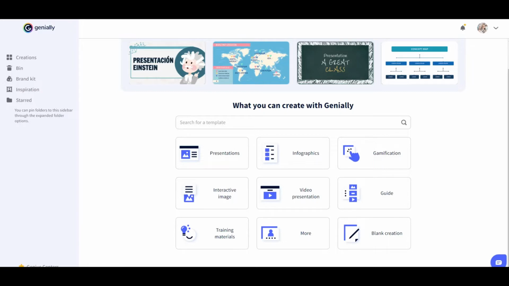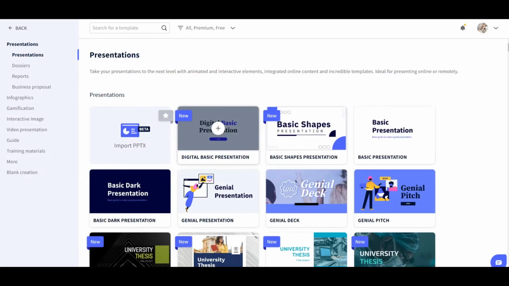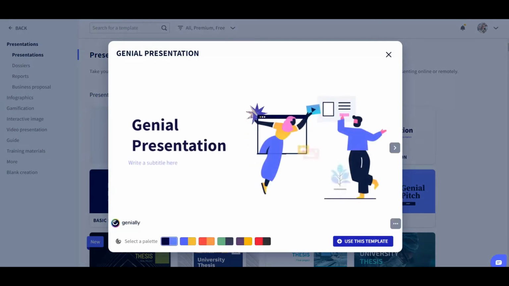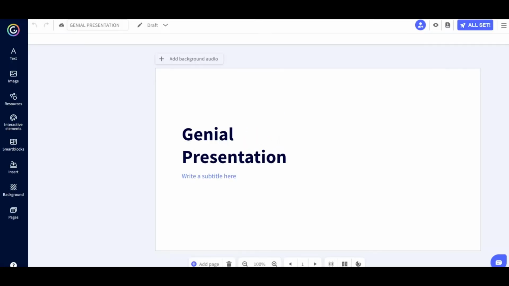We're now going to focus on interactivity in Genially. Genially has added a few new buttons so your materials can now become even more interactive because we have extra features. We're going to go to presentations and we're going to have a digital basic presentation. Let's do this one maybe to just break from the rut. Let's take this one. So unlike before, you're going to have more than just the 4 basic types of interactivity.